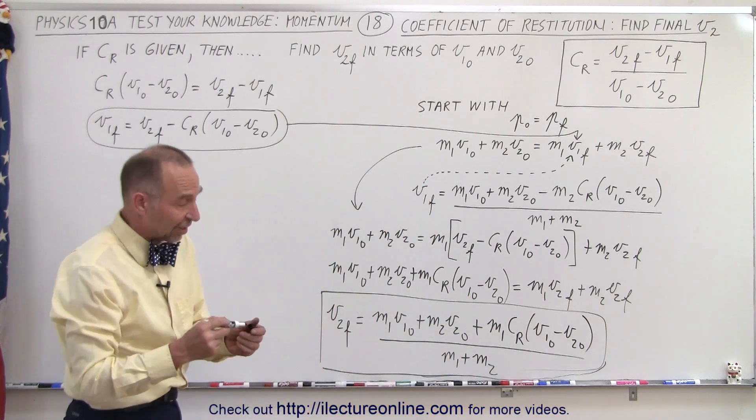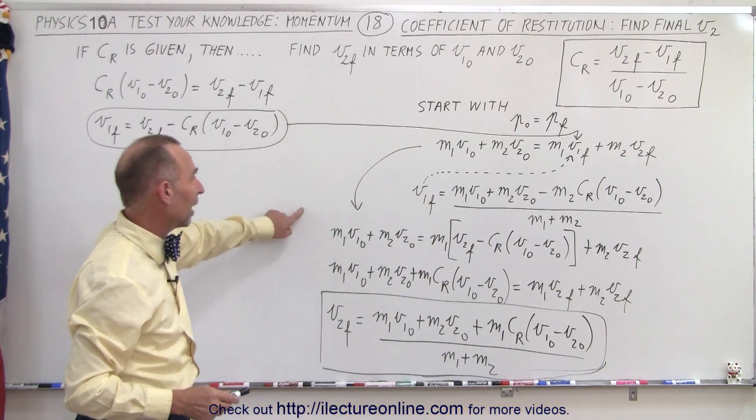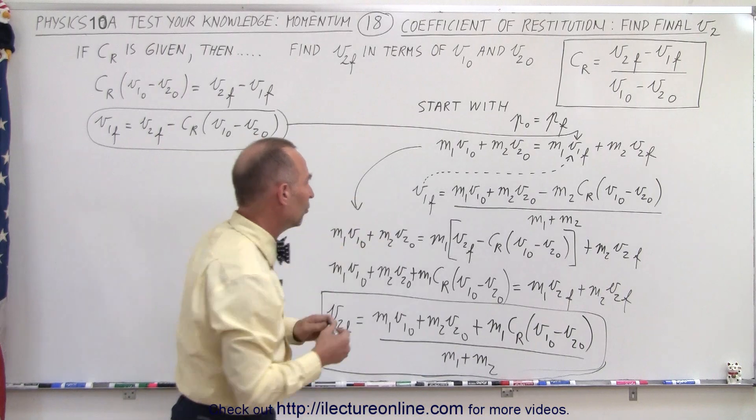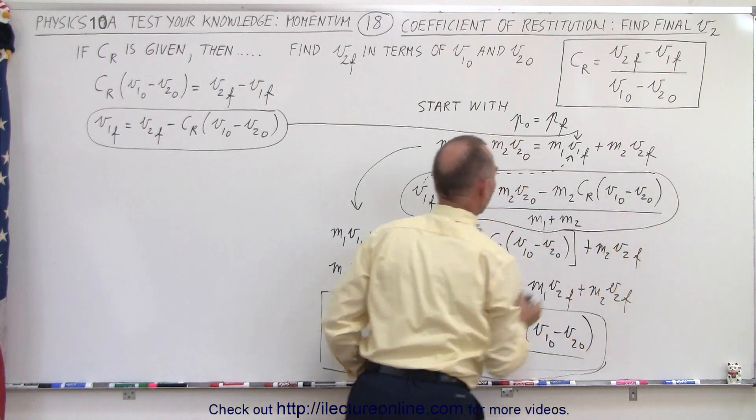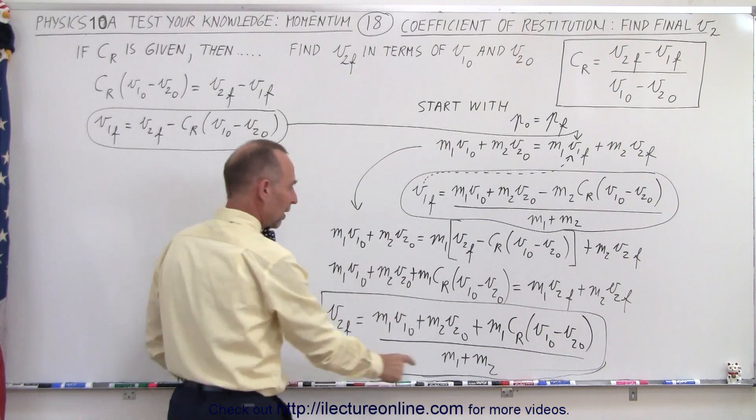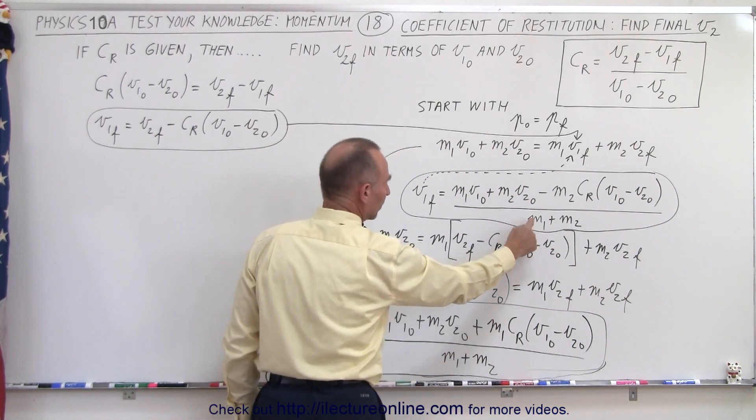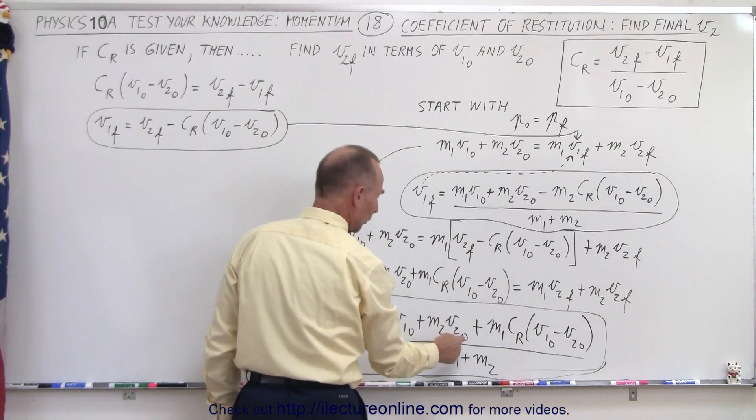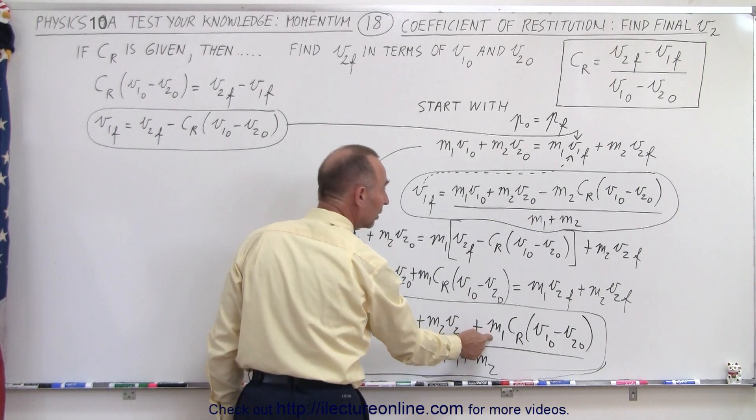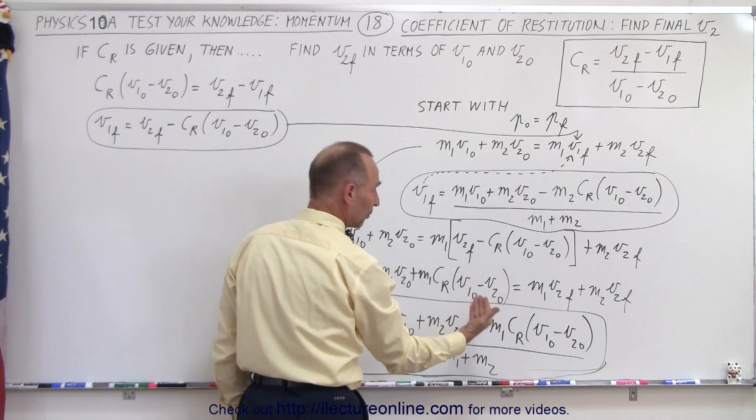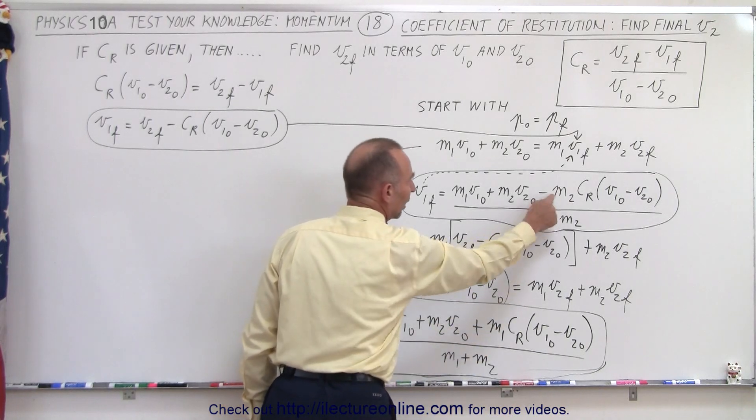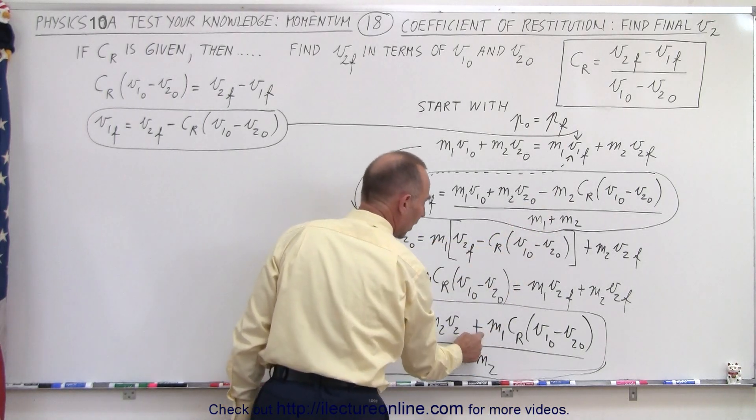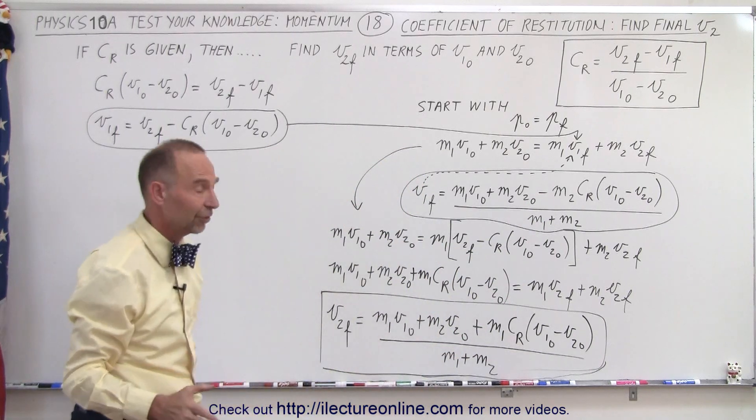Now, you would think that we end up with the same result as before. Notice that this is what we end up before. So let's go ahead and circle that. But let's compare. We do have an M1 plus M2 in the denominator. But here we have a negative M2. There we have a positive M1. And so that's the main difference between the two. Sure, you would expect to have an M1 here and an M2 there. But the negative here versus the positive there is quite different.